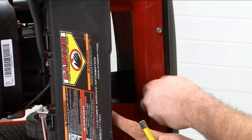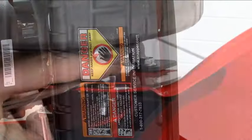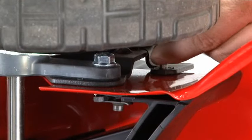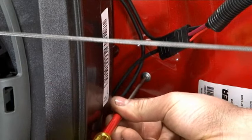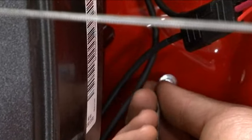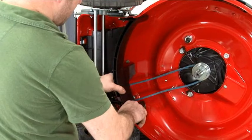Locate and remove the 2 baffle retaining screws near the trailing shield. Locate and remove the 4 screws that retain the baffle to the deck. Using a T15 Torx driver, remove the single belt cover retaining screw from just behind the engine. Carefully remove the baffle and belt guard.